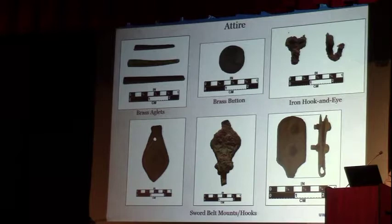These are some fragments of attire. We have lots of little aglets — lacing tips like your shoelace tips, but made out of brass. I know it's brass because I've been PXRF-ing all of our copper and copper-alloy materials. We also have buttons, a little iron hook and eye, and lots of sword belt hanger fragments — where a belt would go around and they'd hang their sword scabbard using these types of hooks and fasteners, usually made out of cast brass.